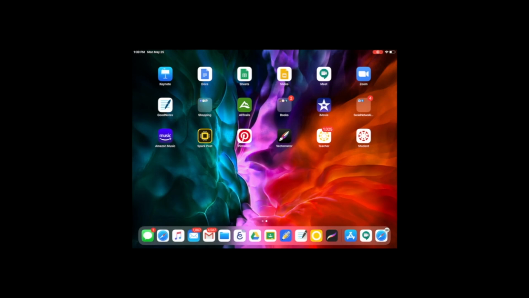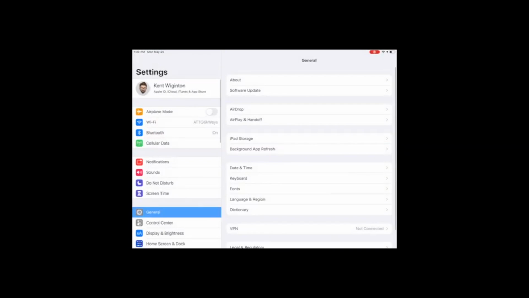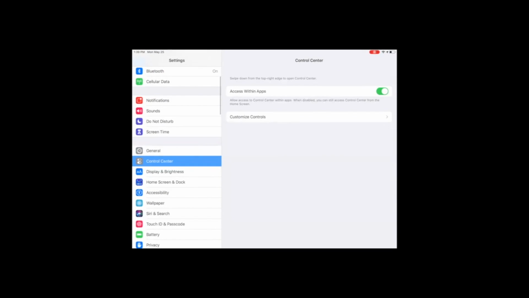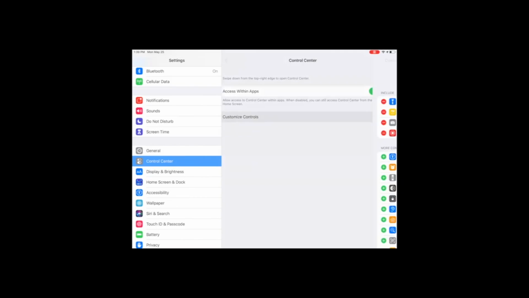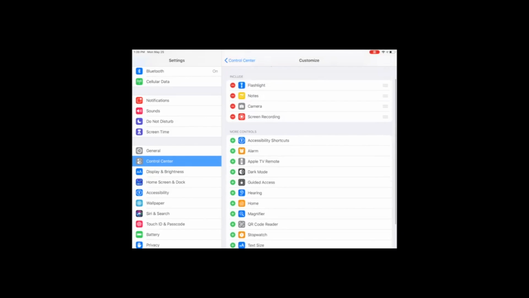So we are now inside the iPad, and I wanted to show you one of the easiest ways to record video using the iPad and just the native apps that come on it. I'm going to go up into my control panel, and you see this red dot. This is the screen recording feature. In order to find that, you're going to have to go to your settings, and go down to Control Center. Under Customize Controls, click that. If you scroll down a little bit, it shows you all the options you have. What you're looking for is the one that says screen recording. Click plus and it'll put it up at the top.